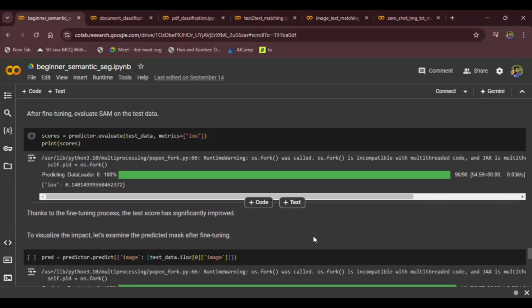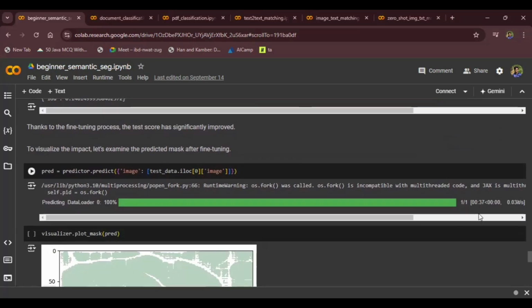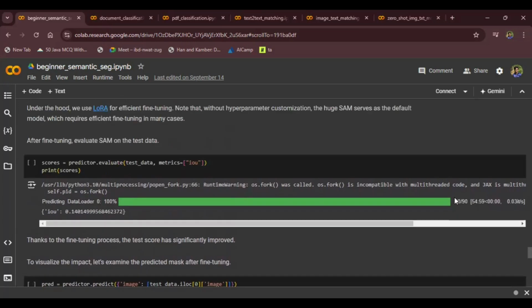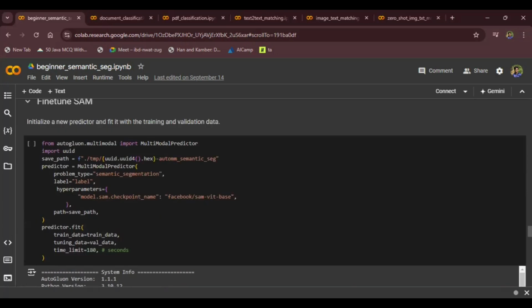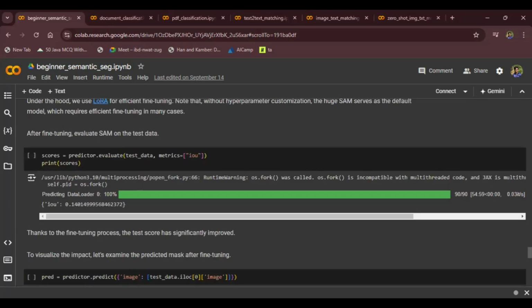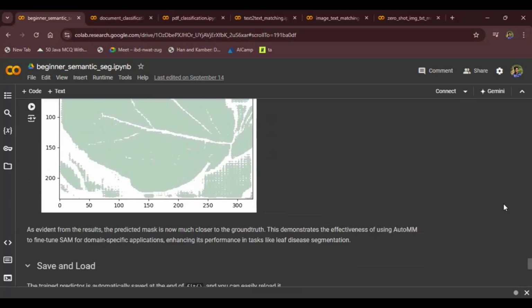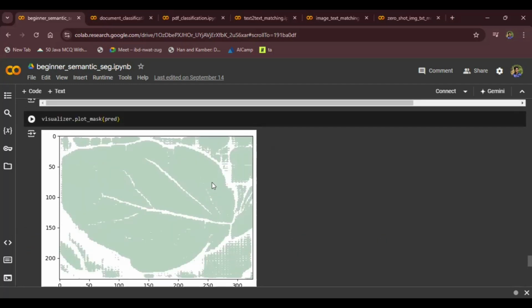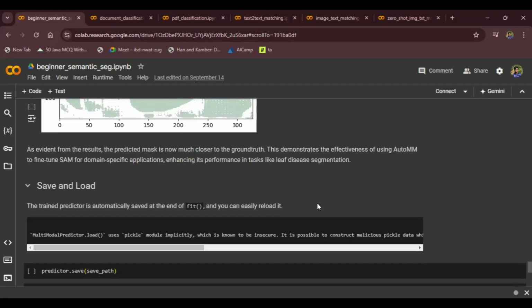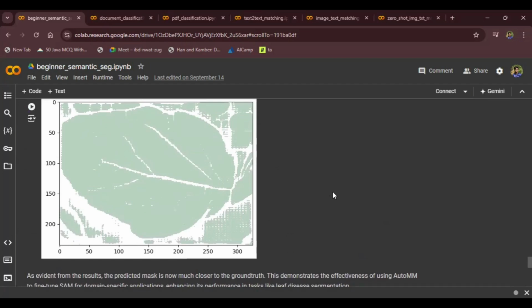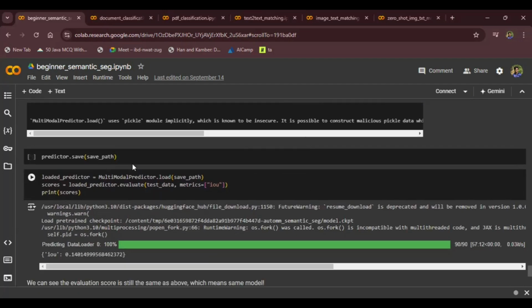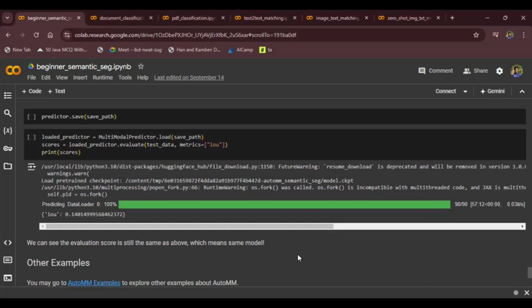Fine-tuning improves the score, but since this is done for demonstration purposes and I don't have that much GPU power, it does not give a good score. If you provide a longer time, since I just provided the model with a shorter time of 180 seconds, it would predict better. It is not exactly showing the disease image, but it works a little better than how SAM was acting. Again, here we just load the data and we can use the data later.